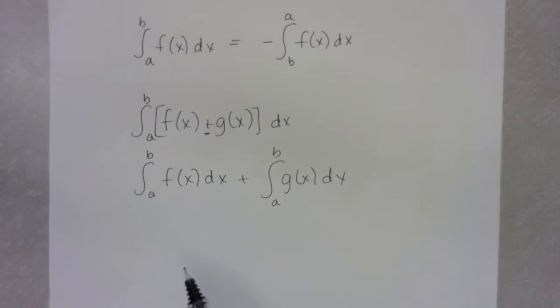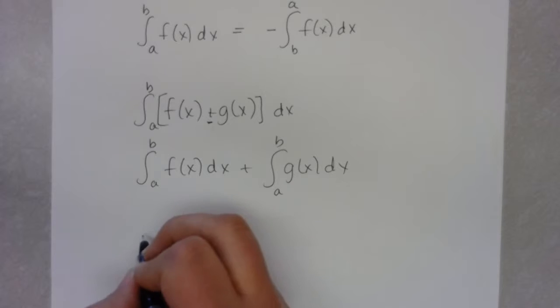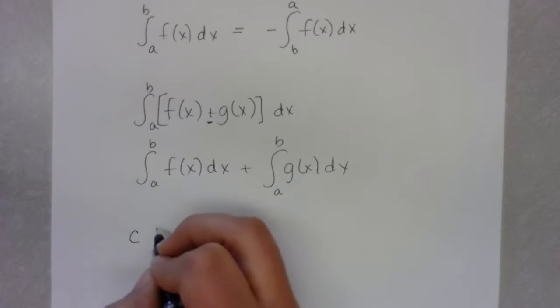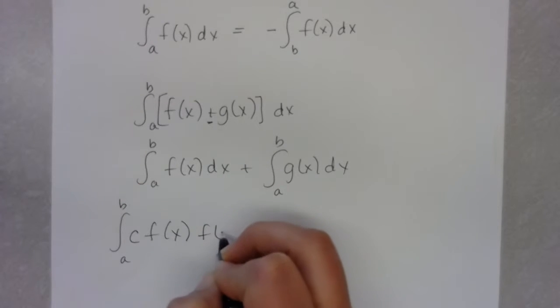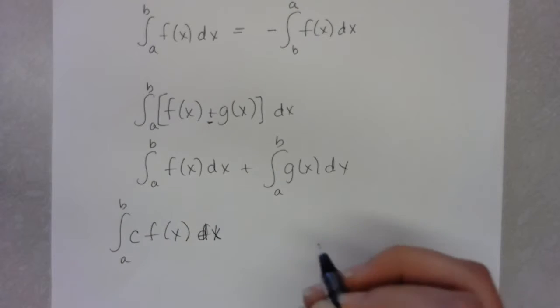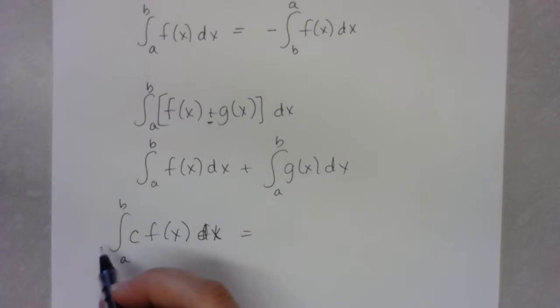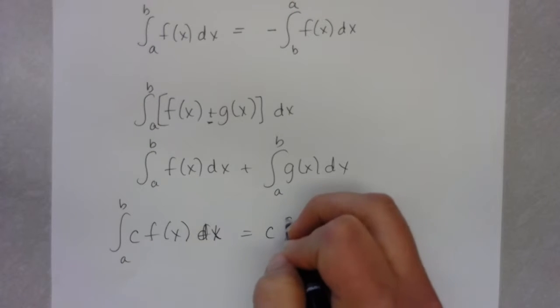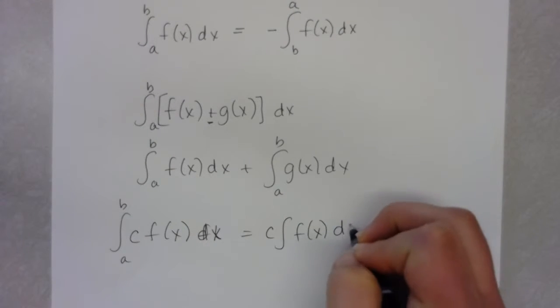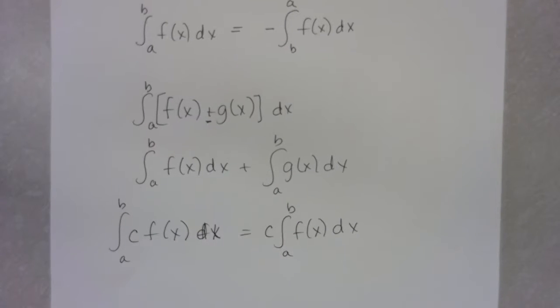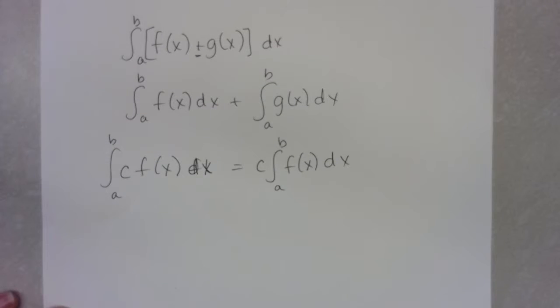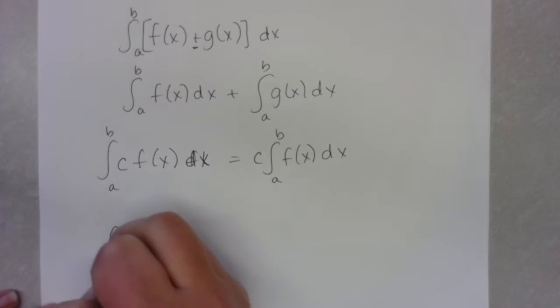There is also a constant multiplier rule. So if I have, for instance, some constant like c f of x, and I'm doing the integral from a to b of c f of x, or I'm sorry, that's supposed to be dx there, then this is the same thing as if I can pull the constant outside. So just like when we do derivatives, the constant just sits there while we do the derivative. When we do definite integrals, the constant just sits there and we do the definite integral. So we can think of it like this.